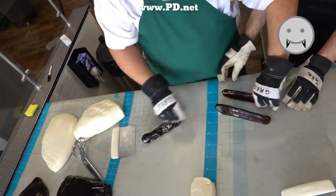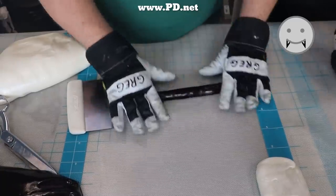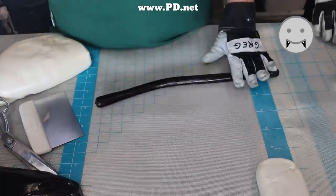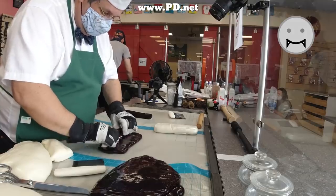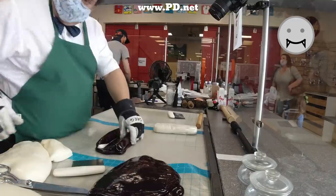This design has some special requirements. I have to start the eyes early so they have time to cool down, so they won't distort later in the process. And then I get to put the fangs on the mouth. The smile isn't here yet, but I'm going to be able to bend that down the line.